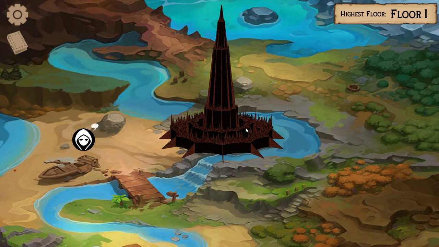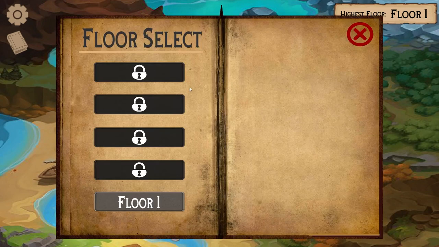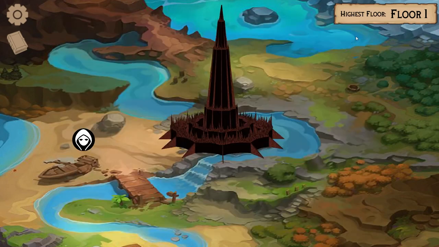This is the tower. This tower kind of fell in from space, and it killed all the people that were living in this area. And now, as a rune wizard, I'm going to go in and explore this tower. I'm going to fight the different beasts in the tower. Over here, if I click on it, it'll launch me into the tower. If I click on it here, I can go into a particular floor.